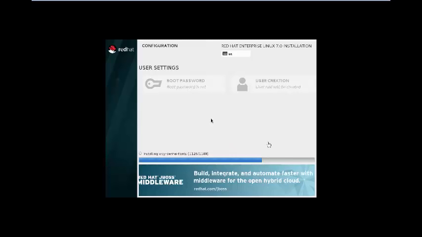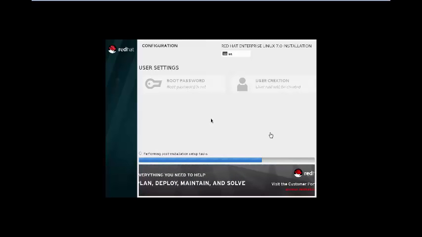Then it will execute the post installation script. See, now it's performing the post installation setup task. Then it will execute the post installation script, and once the installation is completed, the machine will be rebooted automatically.